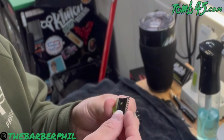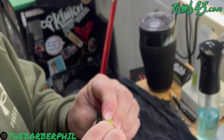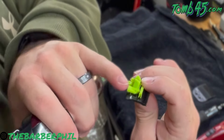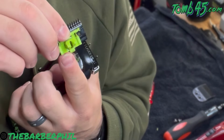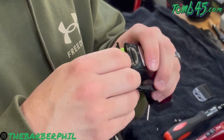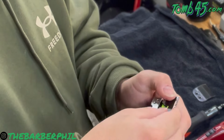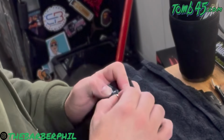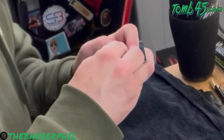And basically what you're gonna do is slide your cam in there. Just make sure it's snapped secure in the back there. There's the two springs. Two springs have two slots on each side of the cam. One on this side, one on this side. You're gonna feed those back in there correctly. Snap that cam back into place. Hold tension down on your blade. And would you know it, drop a screw.